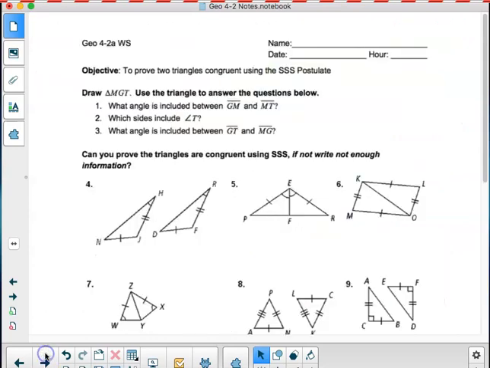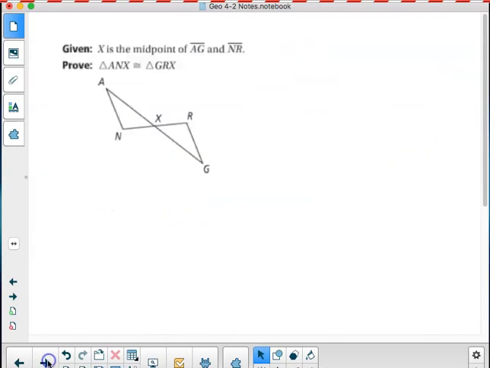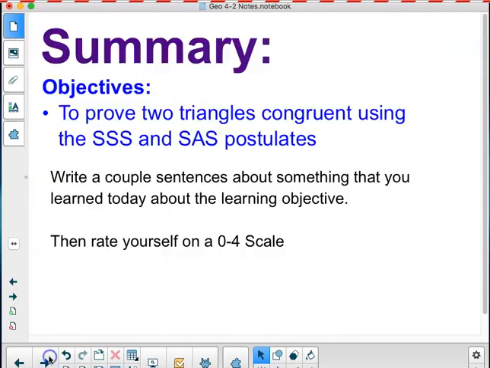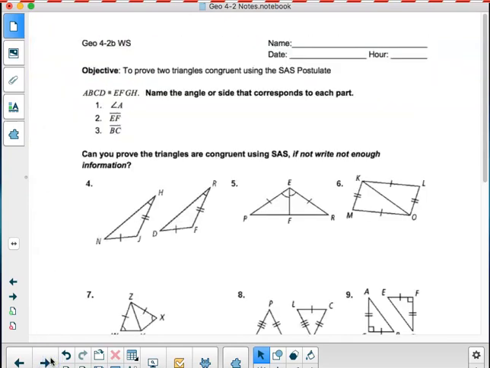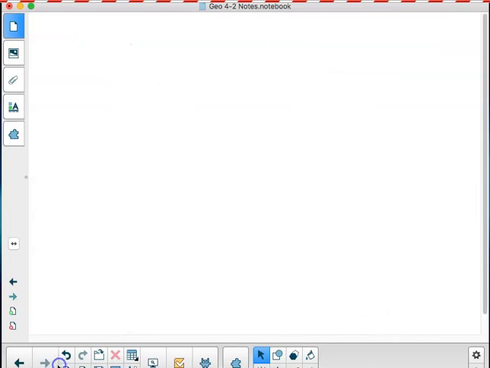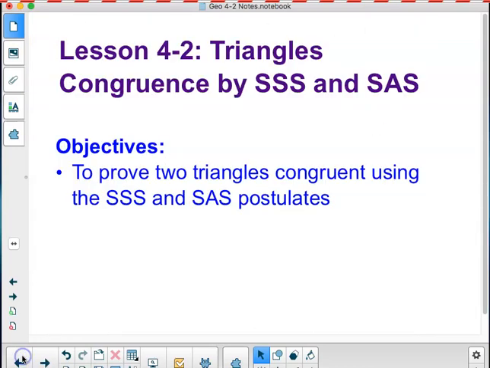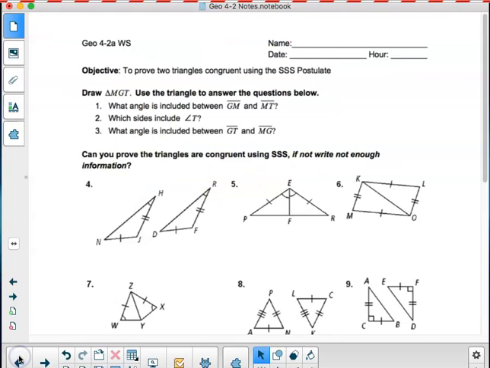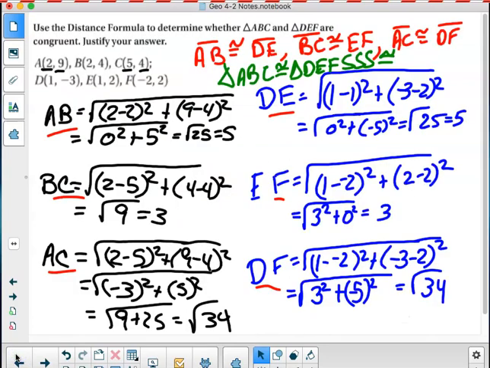And just like the other ones, we've got at the end of our notes, if I really do have it, I thought I had it, check the inside part of your front page and just check off the things you know today. Okay, while I'm handing out the assignment. Thanks.